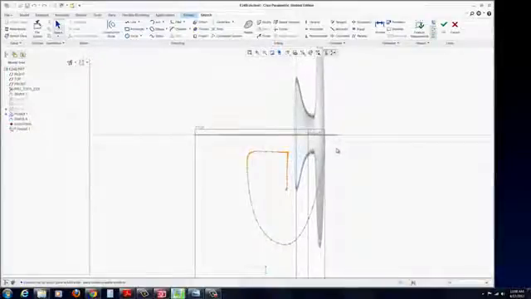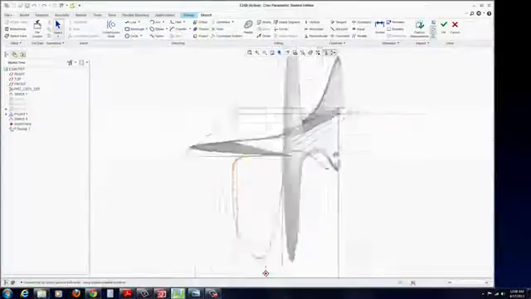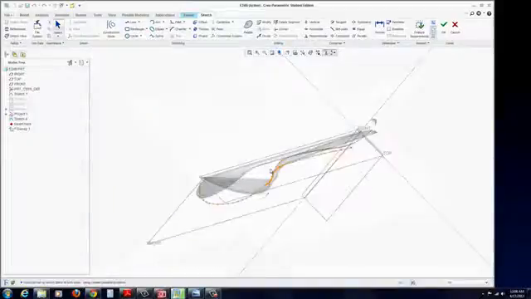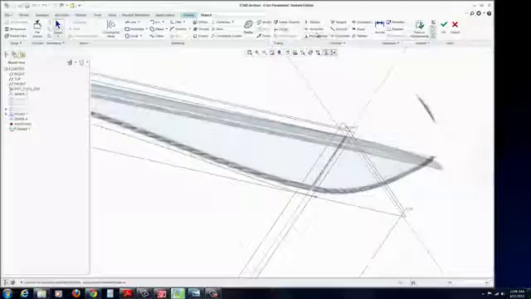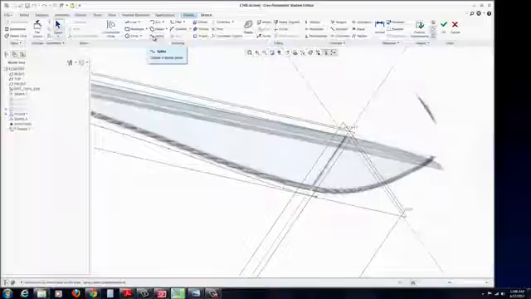Right from here, it might be a little challenging to see what you're sketching. I like to kind of rotate it around a little bit so I can see that end of the spoon there. And this is all you do. You take a spline. Now don't try using an arc. Arcs, in this case, it's going to go from convex to concave. And splines can handle that type of geometry, but arcs and lines can't. So be sure you use a spline.